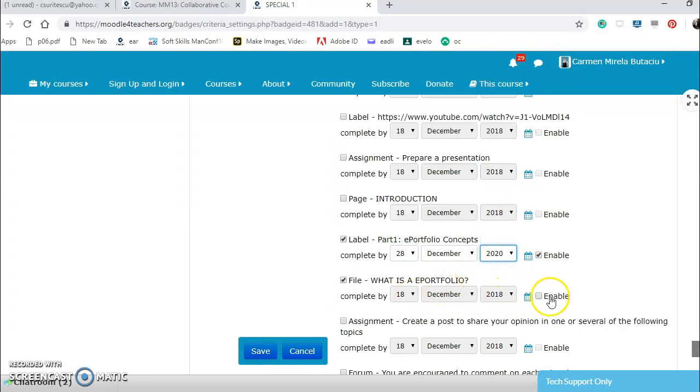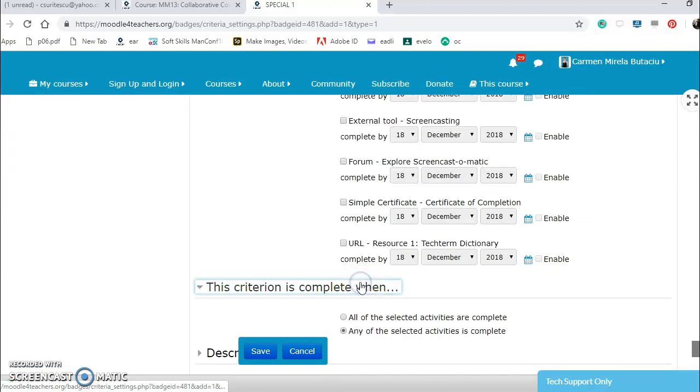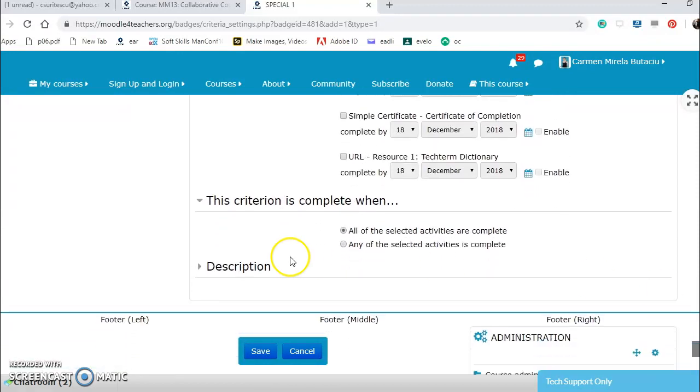And the same, I will enable it, December 2020. Both of the criteria. This criterion is completed when all of the selected activities are complete, both of them.